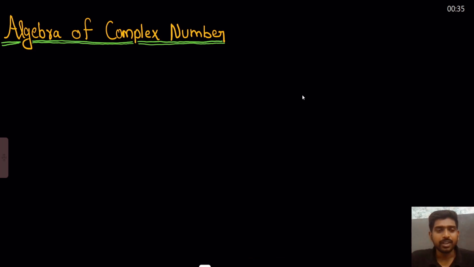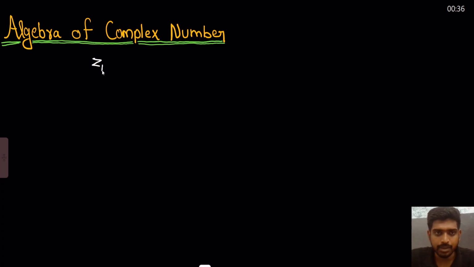Hello everyone. Today we are going to learn about the topic Algebra of Complex Numbers. In this topic we will learn about some basic operations on complex numbers like addition, subtraction, how to do multiplication, how to do division, and so on. Okay. So for learning this topic, let's assume a complex number Z1.